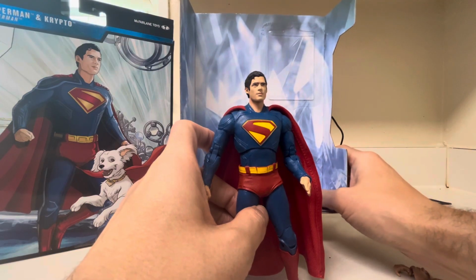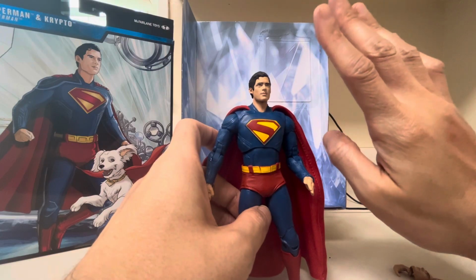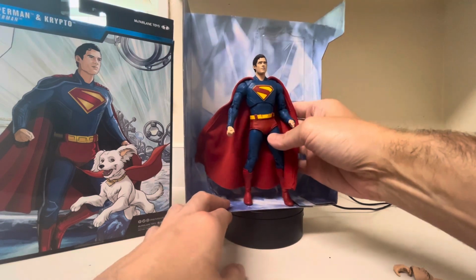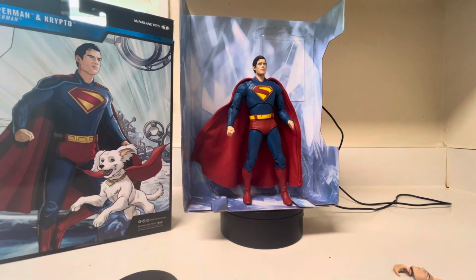I'm glad though for the $37 he gave us a nice Fortress of Solitude backdrop. So you can showcase him here or with any Kryptonian or the Christopher Reeve, which I might take some photos with him in a minute so I can show it. So I'm glad with that.